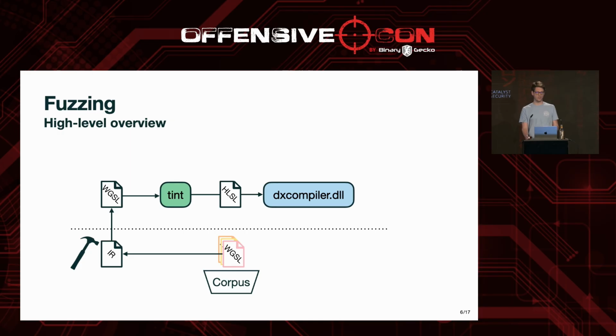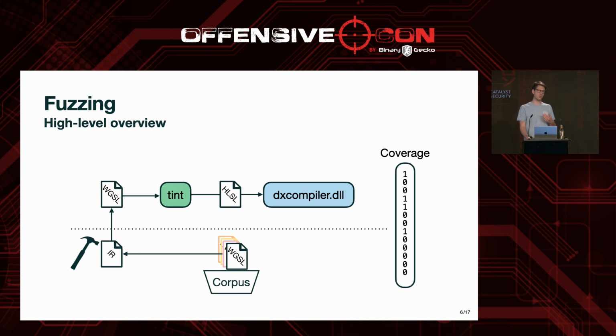There's just one minor component missing here, and that is coverage feedback. Pretty easy. We just observe the target during execution if there are any bits flipped, because we're exercising new edges. Well, we just add it to the corpus, and we repeat that until we run out of compute.